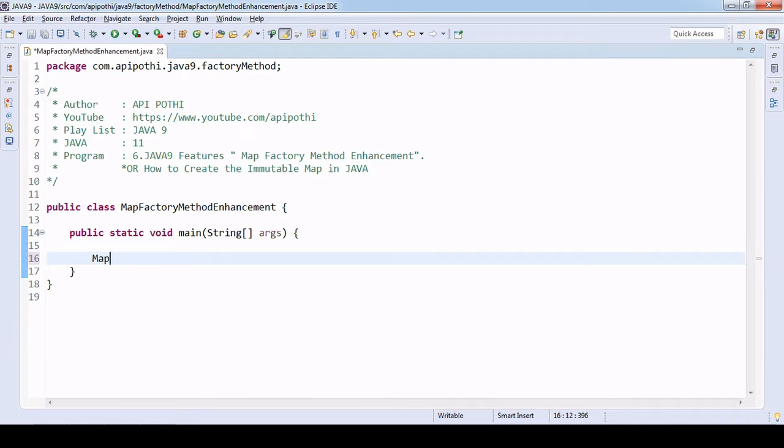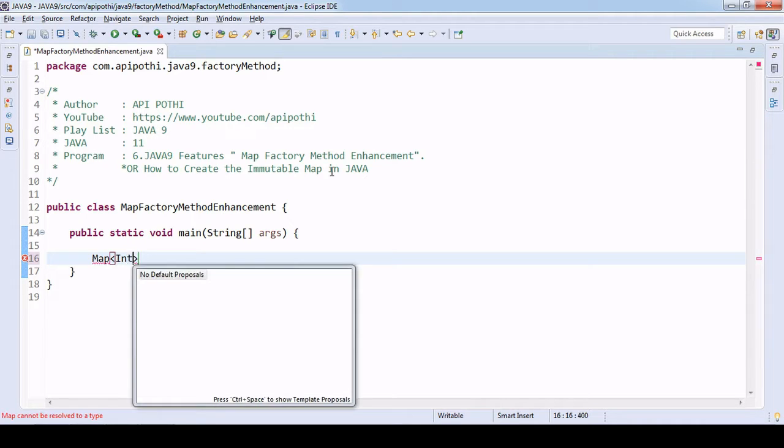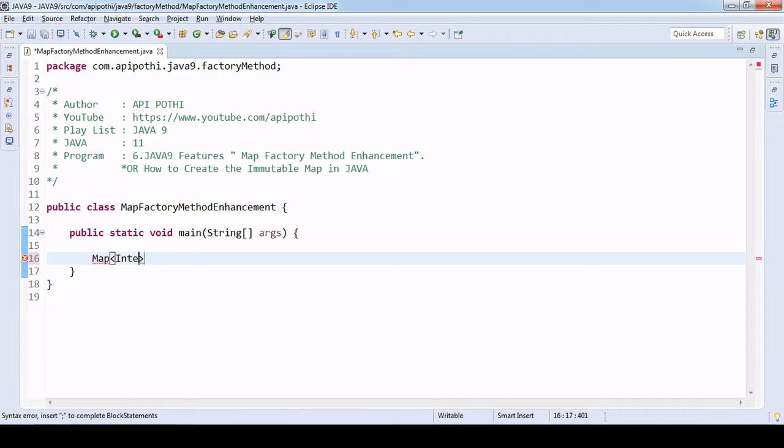Okay, so we are going to create the map object, and we know map has key and value pairs. Here we are going to make the key an integer and the value a string.